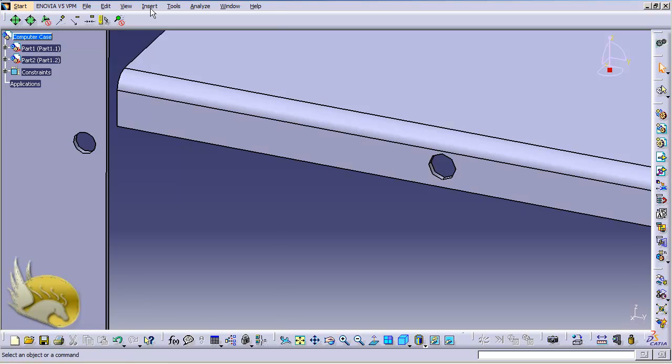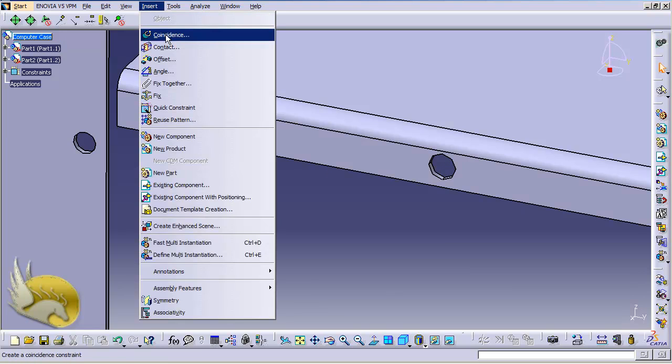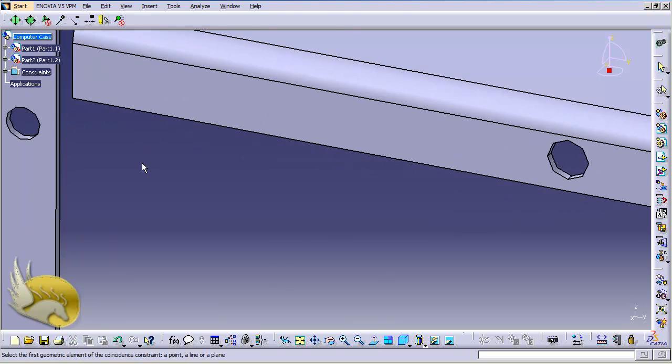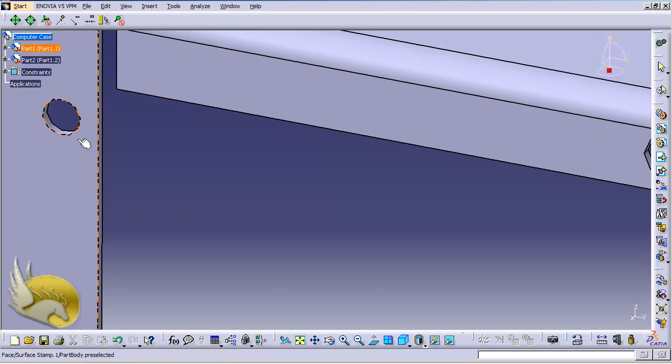So I go and select the coincidence constraint from the Insert menu. And this is a very nice tool because you can select axes, you can select lines, you can select faces and coincide them together. So I want to select the axis of this one, and this is going to be a little hard as I told you because it is hard to find the axis. If it is hard, I can zoom in more, and now by going there at some point you can see that I can grab the axis, and it is hard of course as I told you.